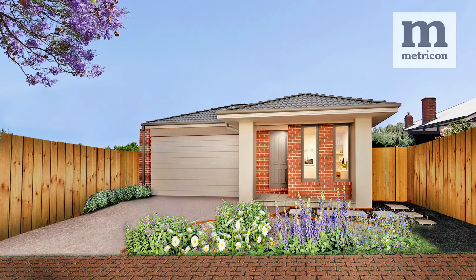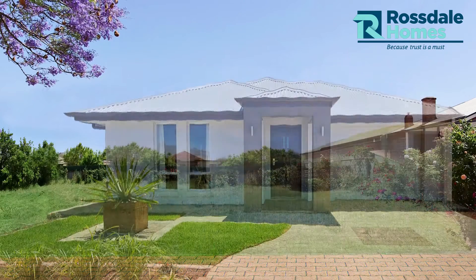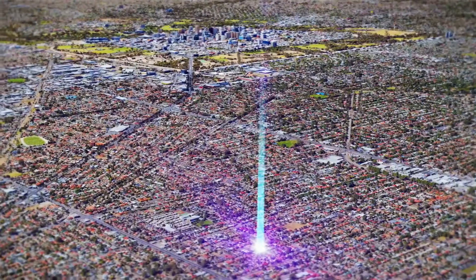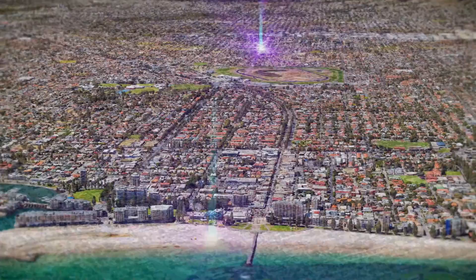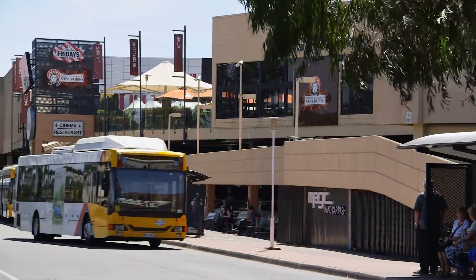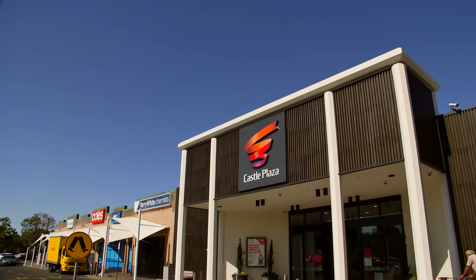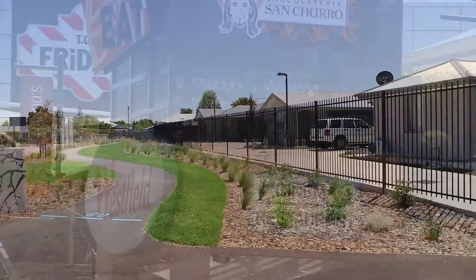The wide frontage of the allotment offers a flexible design approach from a number of reputable builders. By building here you'll be situated centrally to all major Adelaide universities and just a short drive or bus trip from the beach and CBD. Multiple public transport routes run locally and offer travel in all directions. The location leaves you spoiled for choice when it comes to shopping precincts, with Castle Plaza, Westfield Marion and the Forbes shopping complex close by.